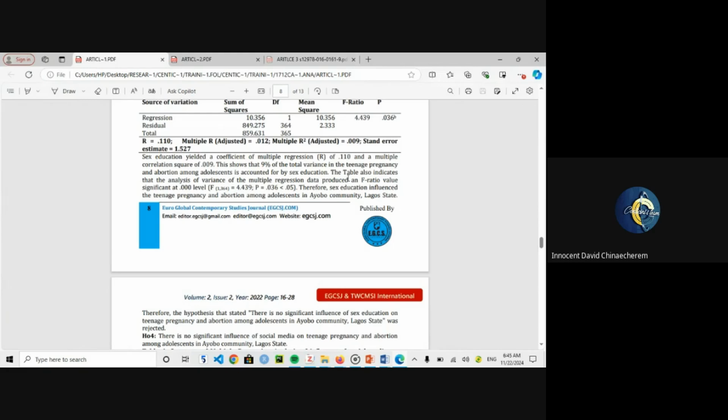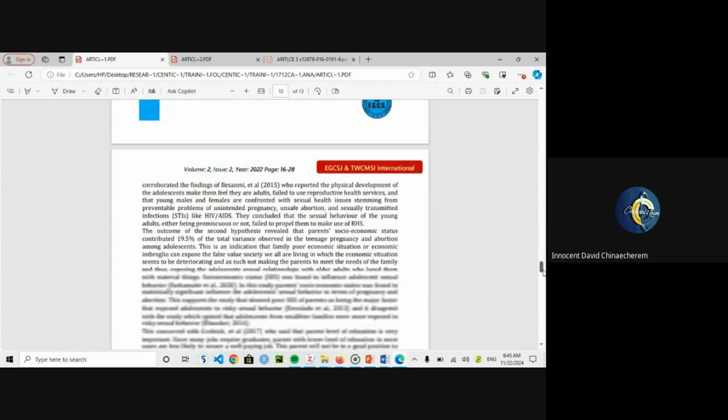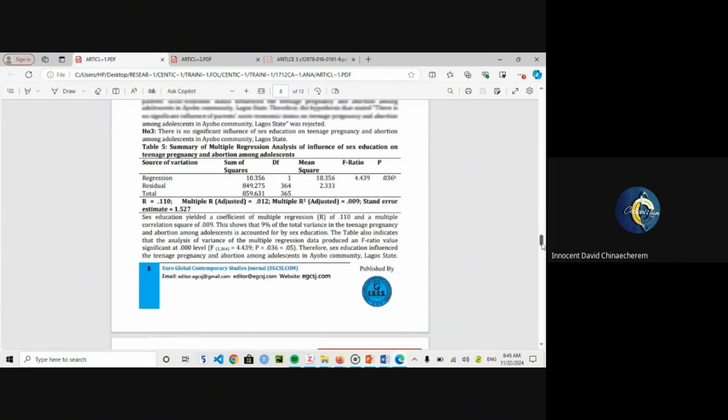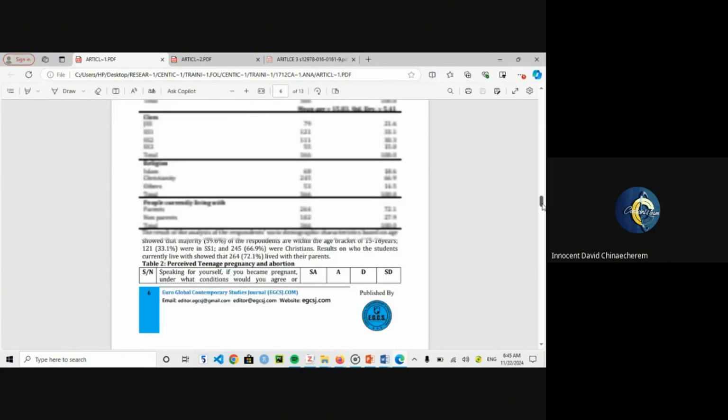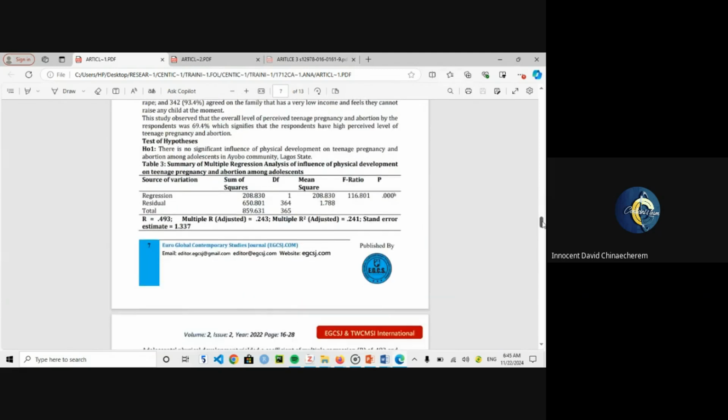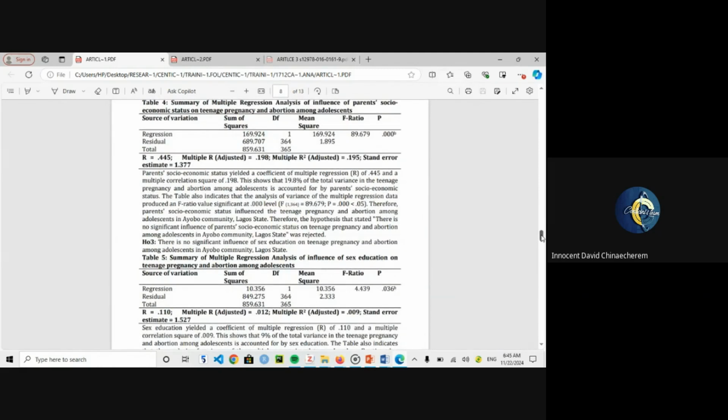When I read this, I'll go to the results section. I'll check if some of the things that I'm actually obtaining, maybe if I'm reading it here, looking at the determinants. When I read some of the results, I try to look at some of the things that the participants are saying. I can see low income, or income status, is one of the determinants, things that I want to explore.